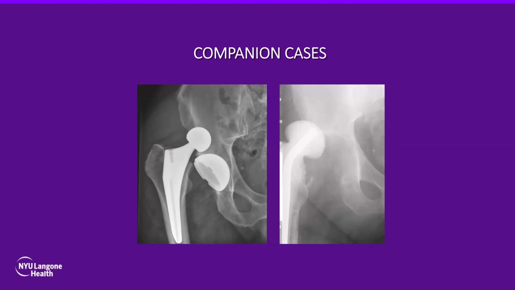Companion cases, you see these dislocations a lot. This is a dislocation of the total hip arthroplasty. So you see that the femoral head is out. And this is a hemiarthroplasty. Obviously, in this case, you see the cement here. So this patient had a prior hip arthroplasty complicated by infection. They took the arthroplasty out, and now they are putting in this antibiotic-coated hemiarthroplasty. So in these cases, there is dislocation of the arthroplasty. This finding is similar to dislocation of the native hip, not a diagnostic challenge at all.